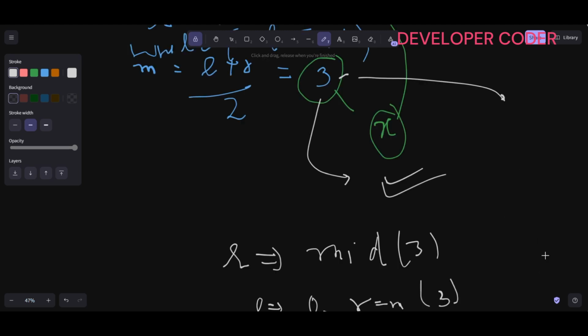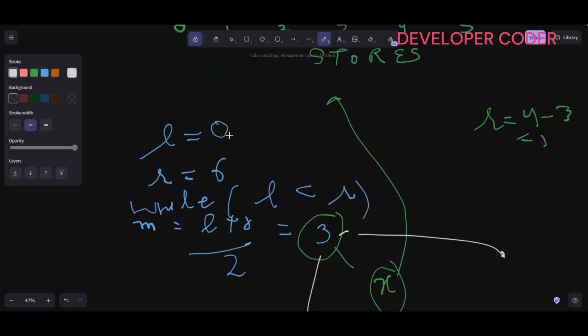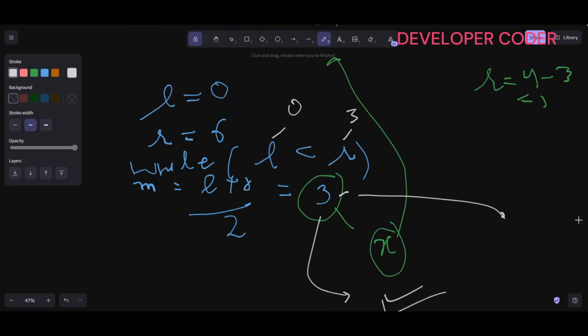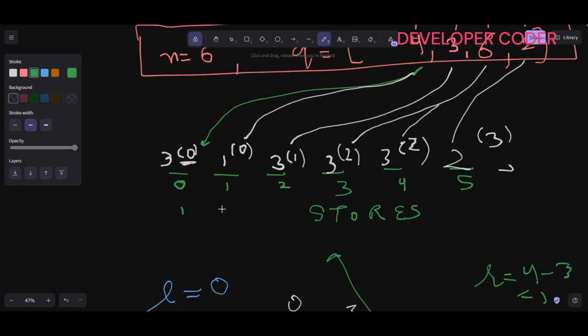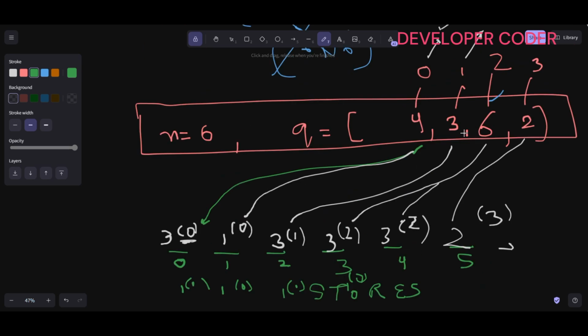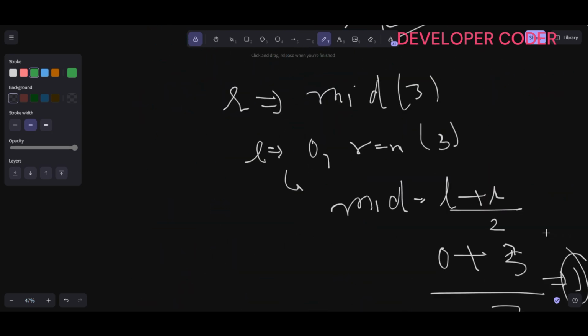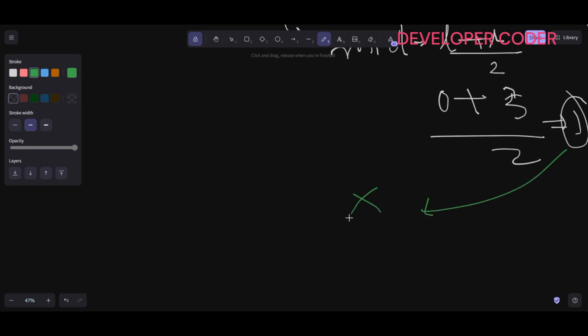So now with the 1 I'm going to check. Here L is 0 and R is 3. So this is possible right now, so I'm still checking the possibility with 1. Here with the 1 we can't distribute, right? If I add all the products, 1 1 1 for product type 0 first, then 0 0, so it is not possible. Then for 3 I am adding 1 here for product type 1, 1 here for product type 1, then all others are remaining, 1 of this one and 6 2 are remaining. So with 1 I'm not getting the best answer.